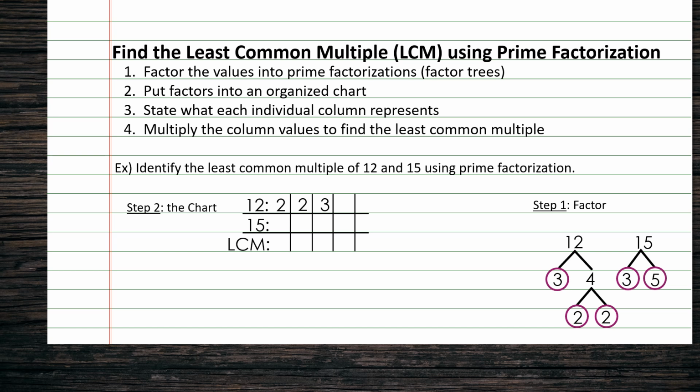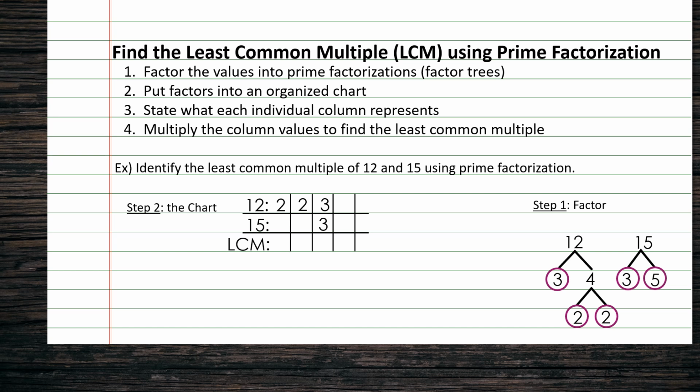Now we're ready to look at our other value of 15. We said 15 was made up of the two factors of 3 and 5. Well, in our chart already, do we already have a column for 3's? We do, so we place the 3 under the other 3. We're organizing them. Now our other factor of 5, we need to have a column for 5.